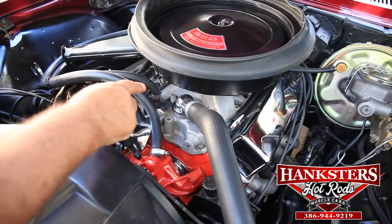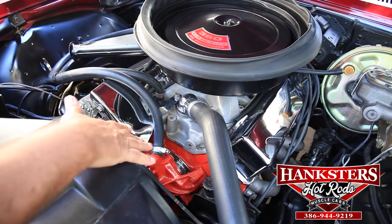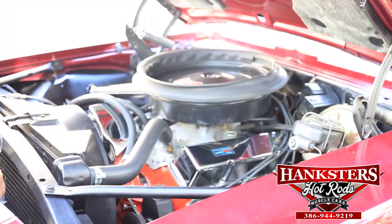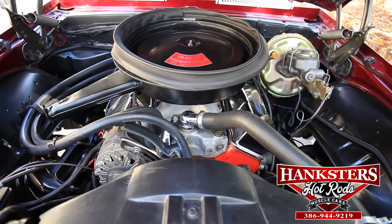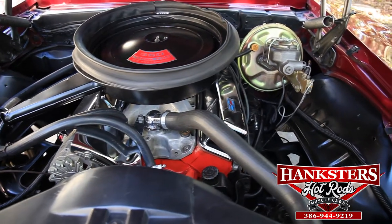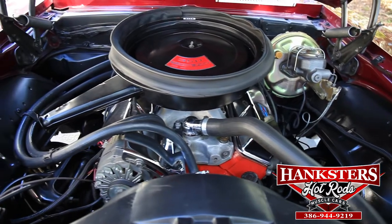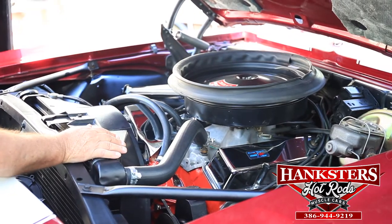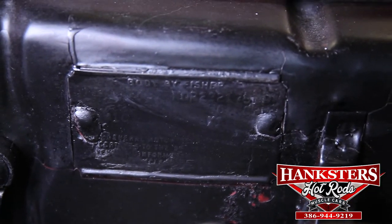Okay, underneath the cowl induction hood, 69 Camaro, SS type car. It's a winged intake manifold, tarantula style, single plane, Holley carburetor, dual feed. Just a real nice, straight, clean car underneath. Power steering, power brakes, original cowl tag on the car, new fuel pump, motor is completely freshened. Gaskets aren't even dry on it yet. This thing is as fresh as you can have one.